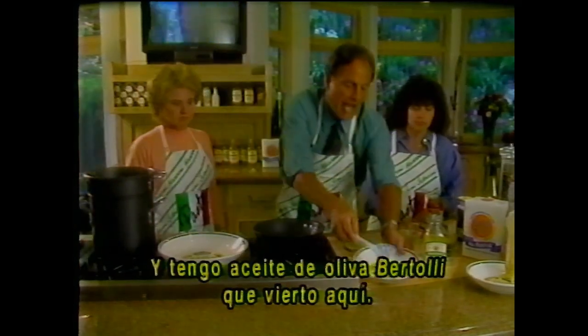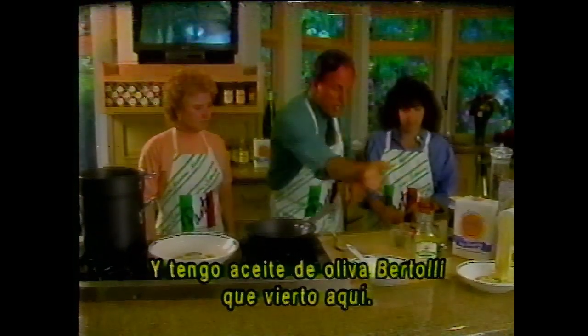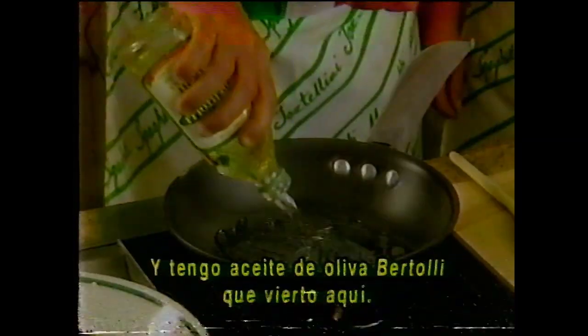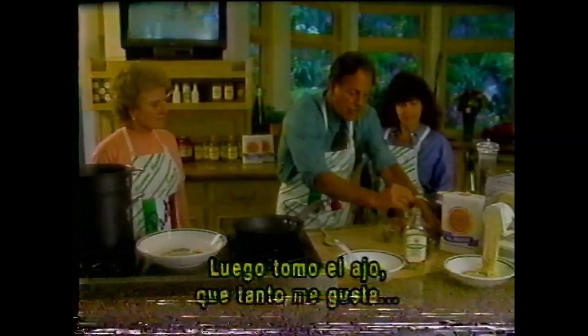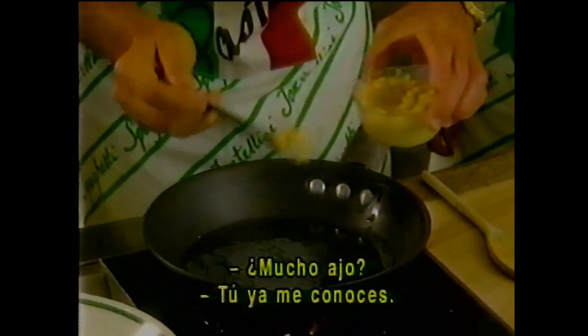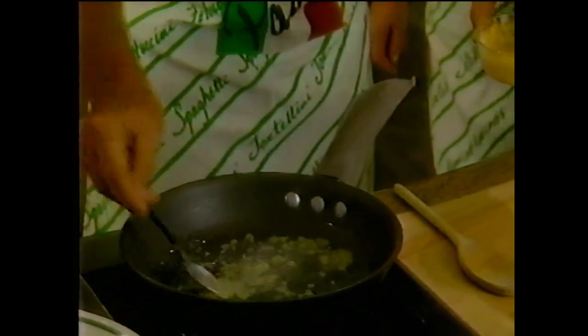The first thing I'm going to do is take my pasta and put it in the boiling water over here, and I'll give that just a little stir. Got it? And I have some Bertolli olive oil that I'll put in here, just a touch like that. The next thing I'll do is take my garlic, which I like so much. A lot of garlic? You know me, a lot of garlic.